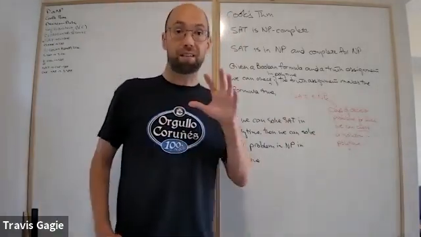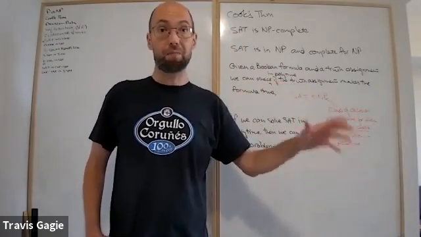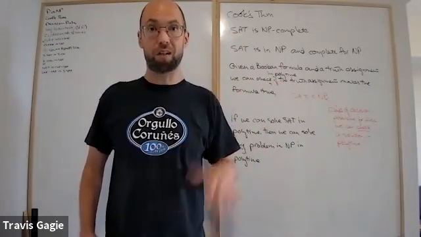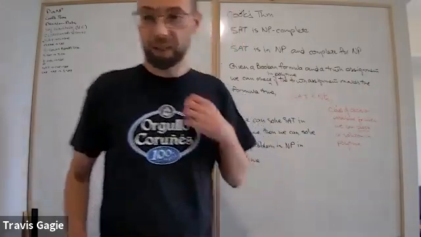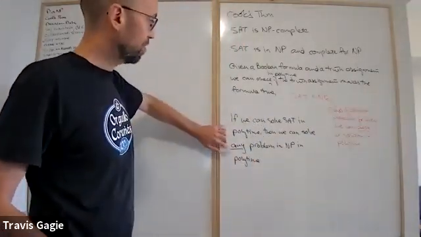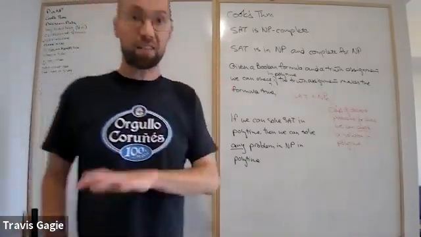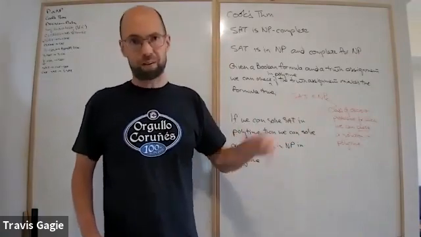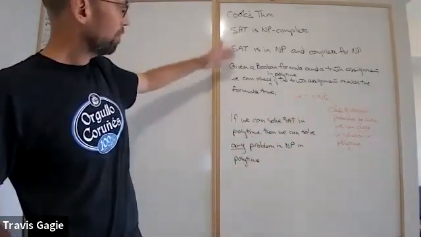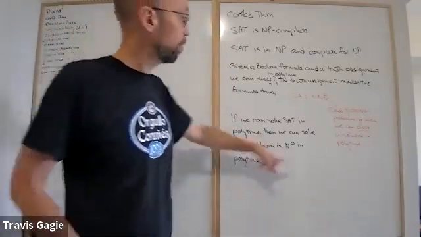It's the class of problems that can be done in polynomial time on a non-deterministic Turing machine. We'll see Turing machines next week. So lots of stuff to get through. You can see that this is a big deal. Cook's theorem says that SAT is in NP. That's not so hard to believe. Actually, we're not even going to do that because it's kind of obvious. And this says it's complete for NP.